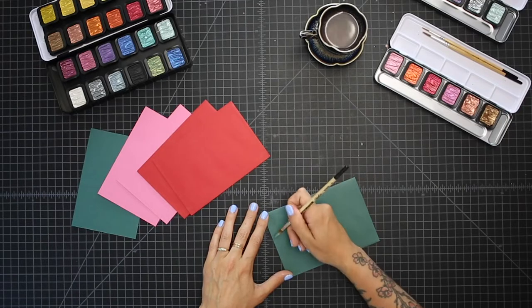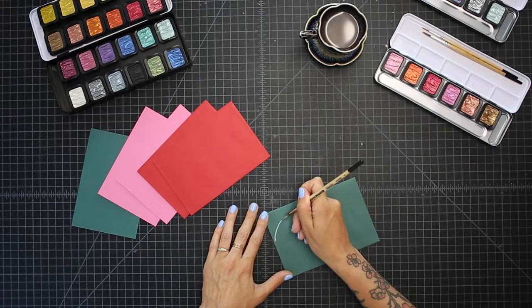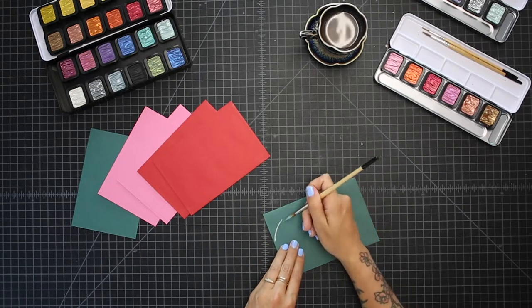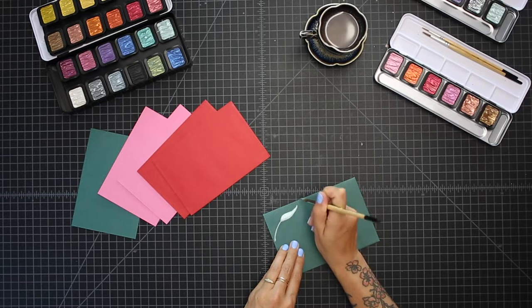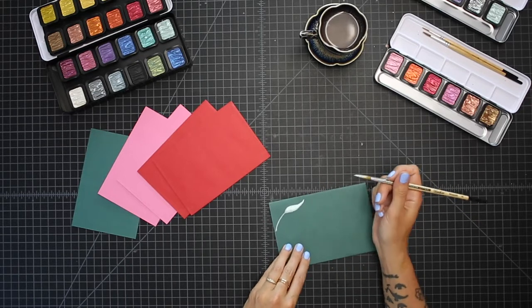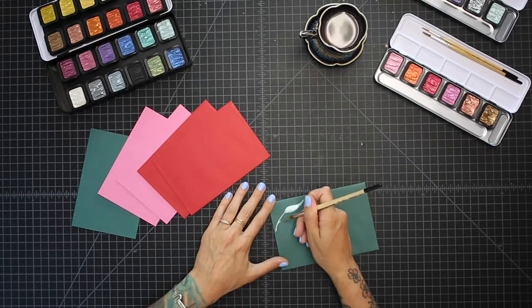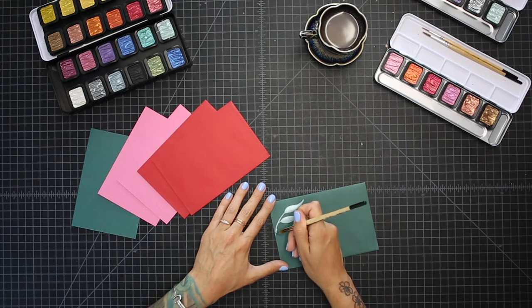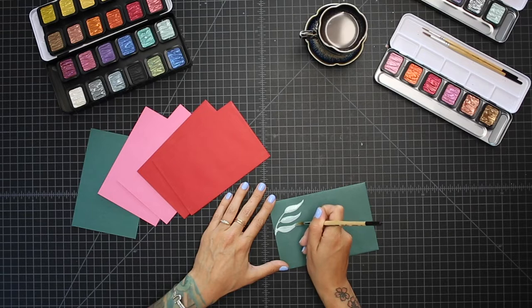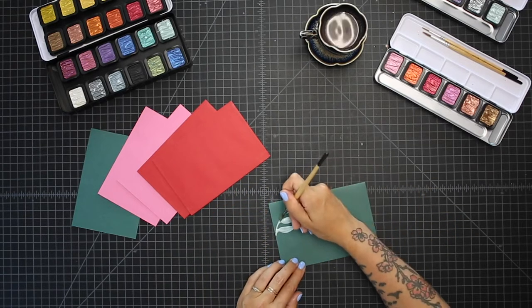So I'm going to start with my stem, and just with the tip of my brush, I'm going to drag it up. And then I'm going to go into my leaf, which is full pressure, and pull through to the tip as you lighten your pressure. And you can see that the Finetec metallics really pop on this paper.